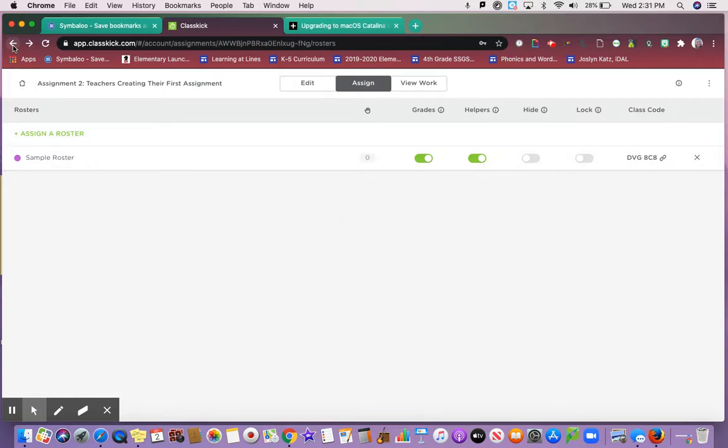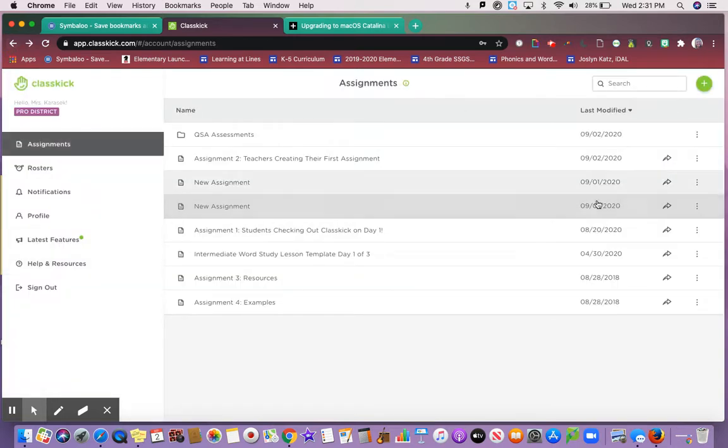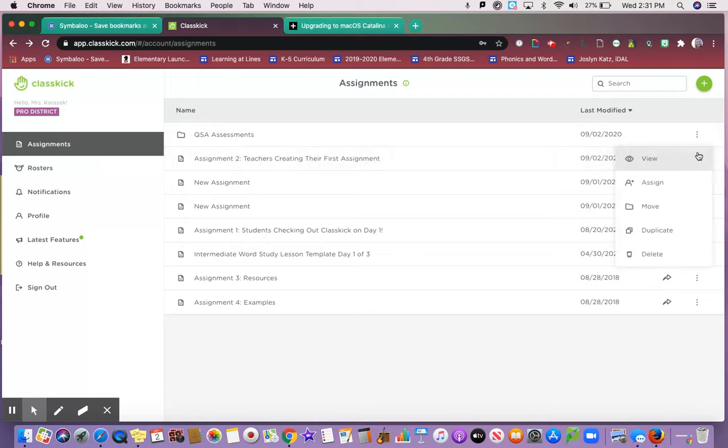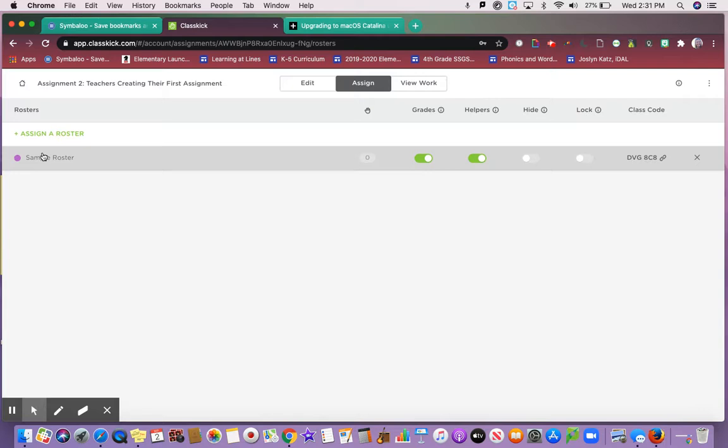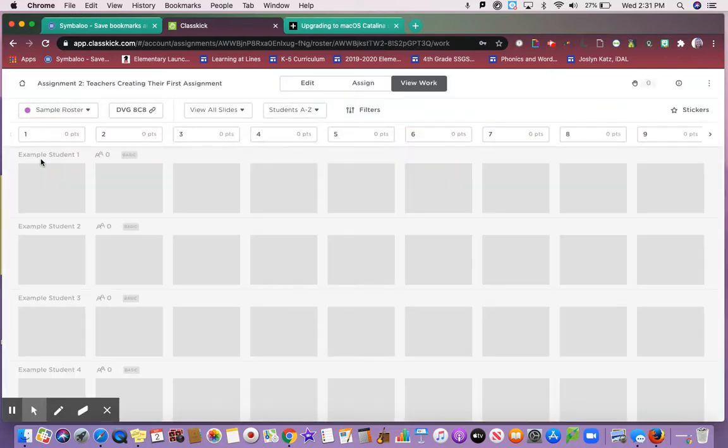I'm going to go back to the assignment hub. The other way to do it would be these 3 vertical dots. You could click assign, and that's again where you want to determine which roster you want to use, or if it's just the one you only have ready to go, you click on it, and your students would be present below. And once they begin engaging in the activity, those thumbnails turn white from gray, and you can engage and see what they're doing live or afterwards if you're doing something asynchronously. If you wanted to change which roster you're assigning it to, you can do so from here.